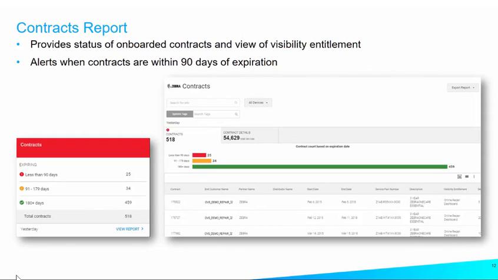The new service contracts report is designed to show you when your contracts expire. Well, it's actually designed to show you all of your service contracts, regardless of whether they're going to expire or not. But most importantly, you're going to see those contracts that are due to expire in that sort of 90 to 180 day range. And then especially you want to know about those contracts that are due to expire within that 90-day period.